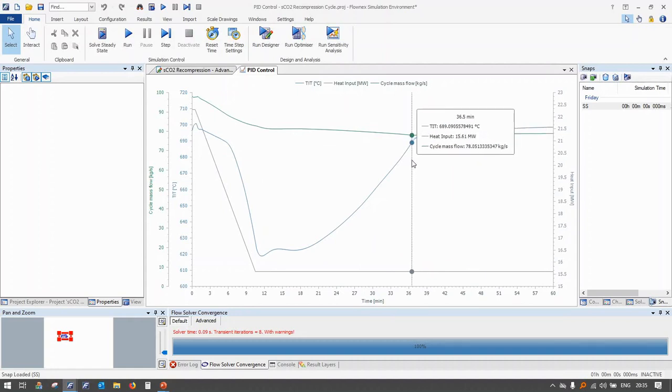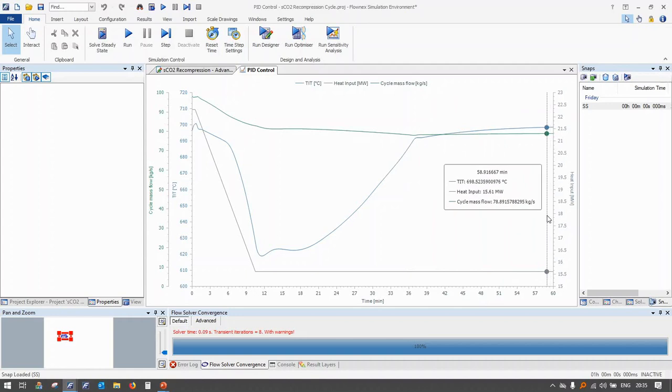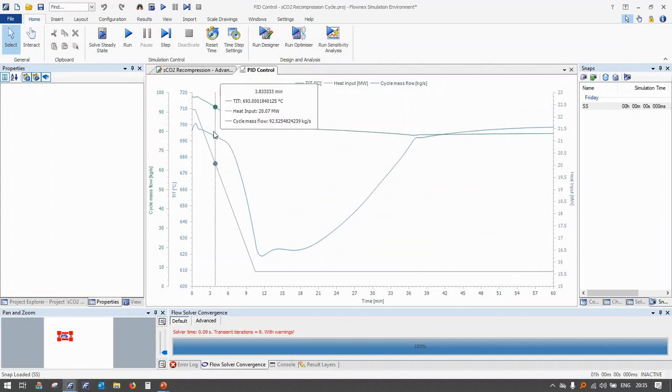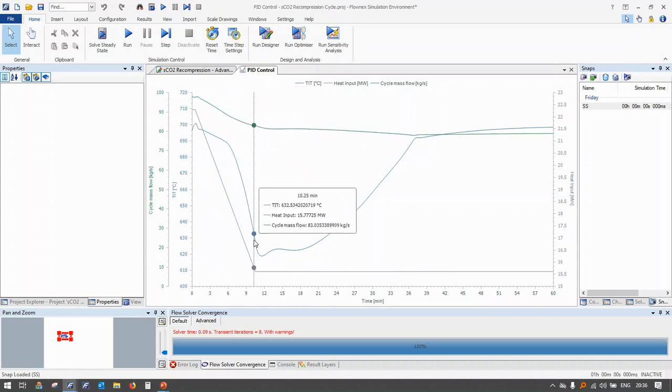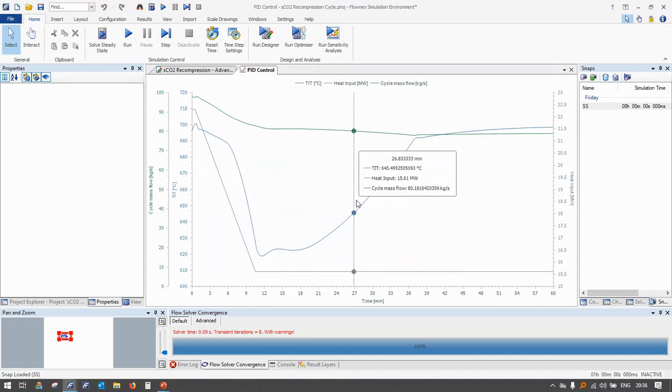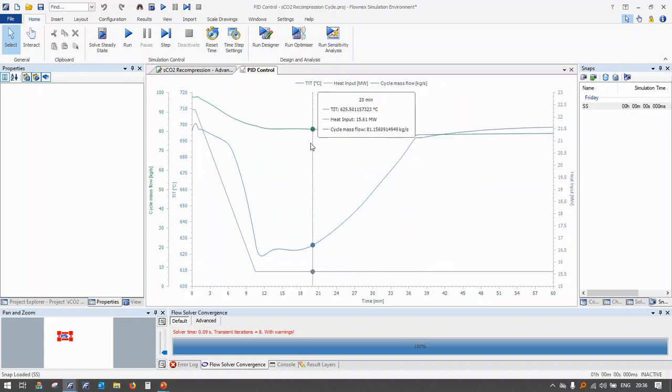So this enables the user not to focus on the time step size, but if the simulation is stable, it will increase the time step, and if it becomes unstable, it will decrease the time step. Now, as you can see here, the simulation stopped, and we can see that the turbine inlet temperature dropped because of the heat source going down, but then increased steadily to our set point as the mass of our cycle reduced.